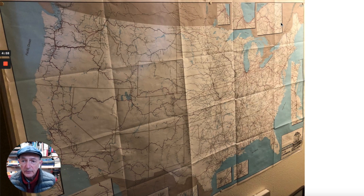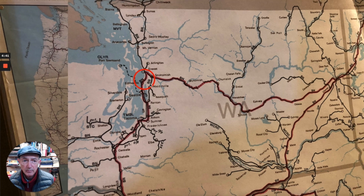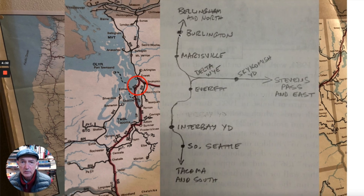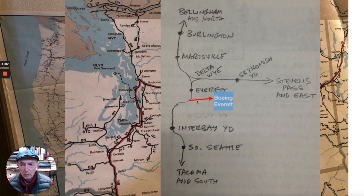Here's a map of the geography of the United States. The Boeing plant is located in the upper left-hand corner of the country in Washington state, near Everett. Here's a blow-up of the state of Washington, and the plant is just south of Everett and north of Edmonds. The Boeing plant was located right near Everett, and there was a special branch line that went up to the plant, which was up on a hill.